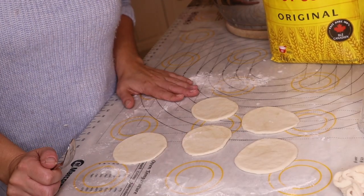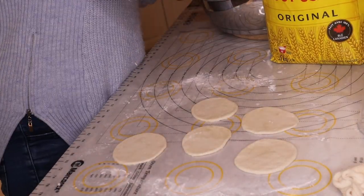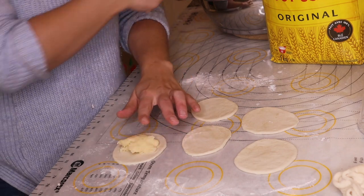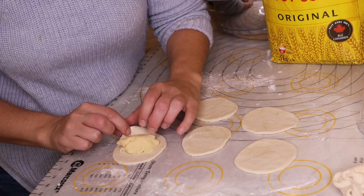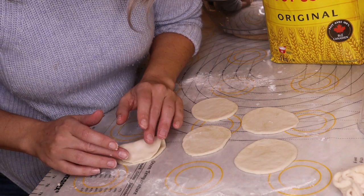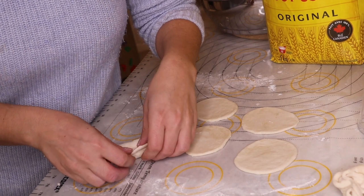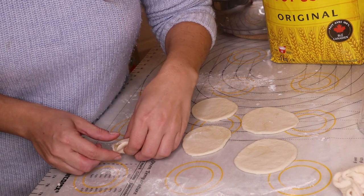Okay, so bringing you in closer here, what you do now is you just take some of the potatoes and put it into the pierogi. It's about less than a teaspoon. And then you fold the dough, just like that. And you really want to pinch the corners of the dough together.